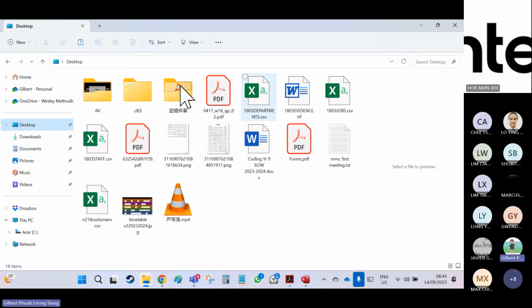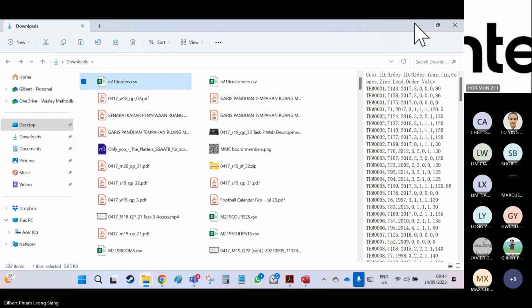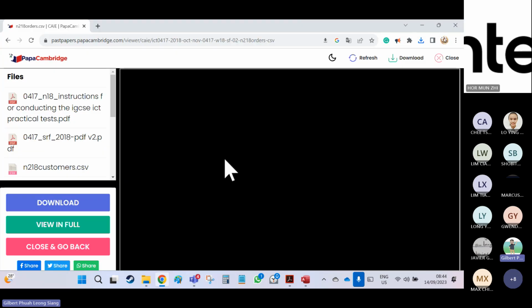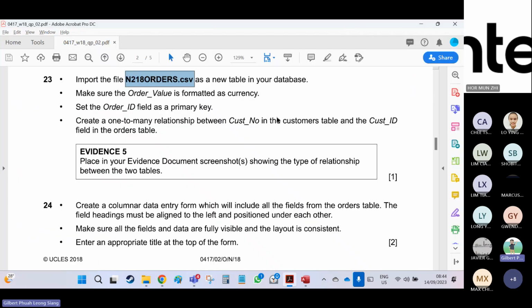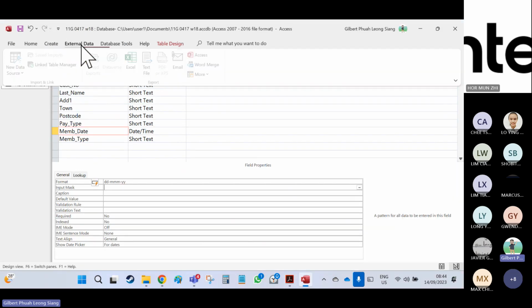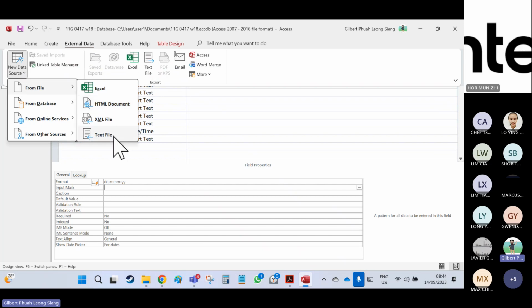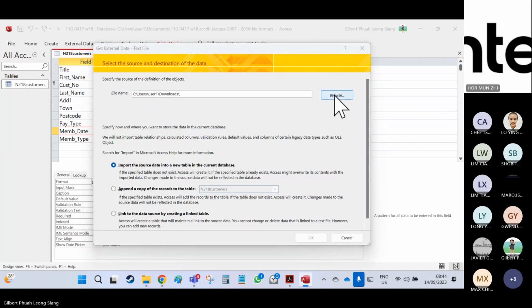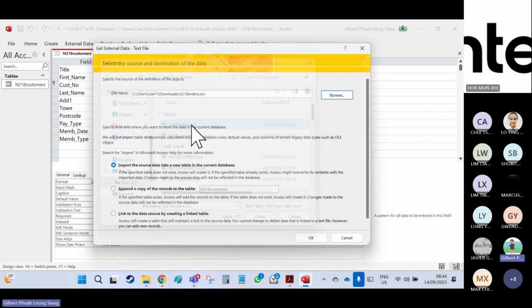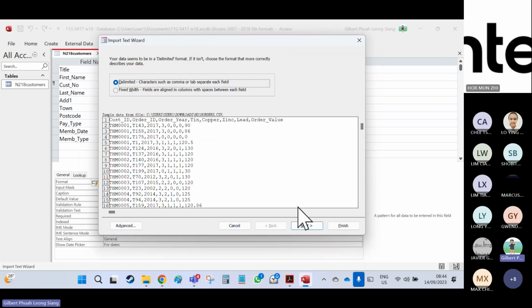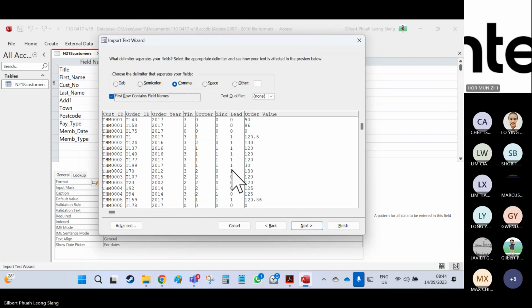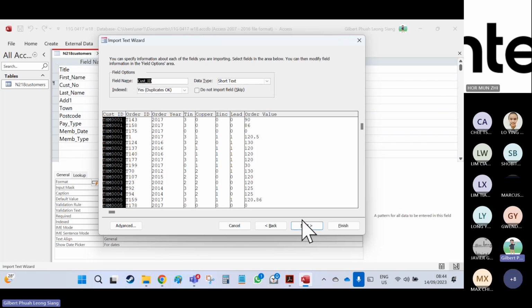Copy and paste. You have to change that. So insert the orders, external data from data source, from the text files, and copy from orders. Okay, next. First row, next.